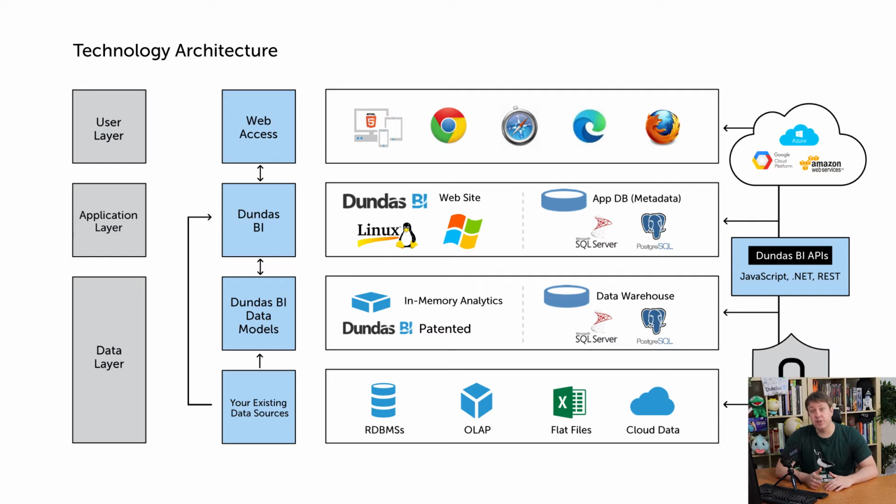Now, the front end is where users interact with the application, and this is done exclusively through the browser. There's no plugins or anything that users need to install. Dundas BI basically utilizes JavaScript, HTML, and CSS to power all the screens that a user would interact with. All of the screens, including the dashboard and report designer, were actually created using public APIs via JavaScript or a REST interface. This is really good for you because if you have an interest in embedding or general customization and flexibility in the BI that you have, well, you want to make sure that you can do this yourself.